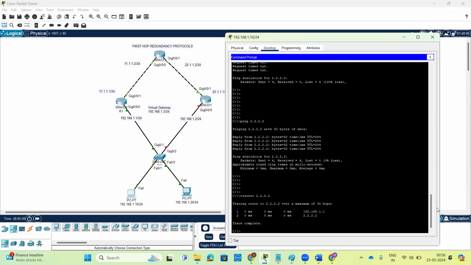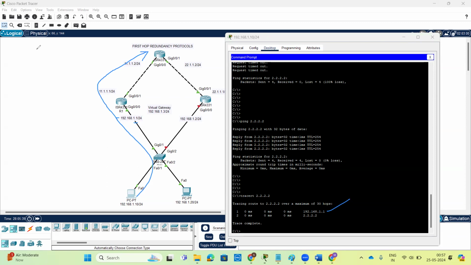See, earlier our traffic was moving from this interface, and now this interface is shut down. Still we can reach because the traffic is moving from the other interface. I haven't given this PC the physical gateway 1.1, I have given the virtual gateway. That is the reason I can ping.